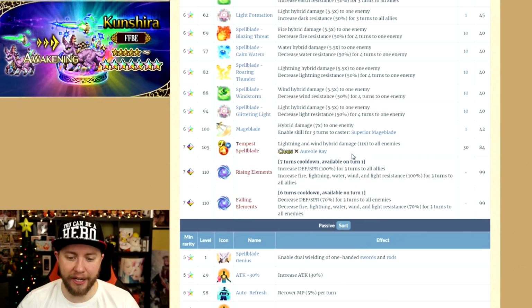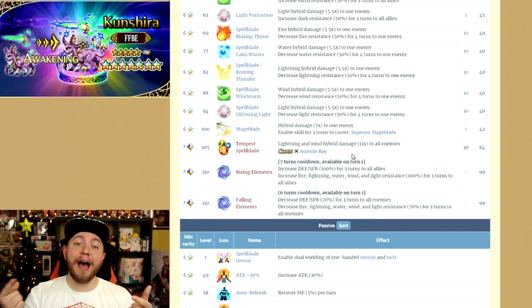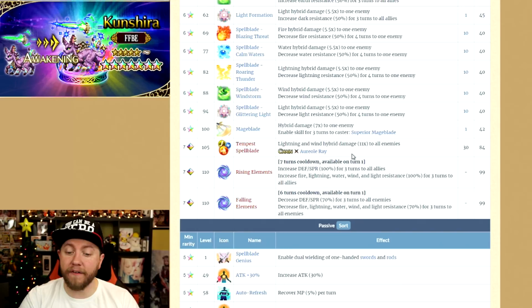A-ray chaining. Because I'm never saying that word again. I always get made fun of when I try to say it. I don't know how to say it. Aroray. There we go. Aroray chaining. AR chaining, baby. She gets that, which is great, especially for a team where you're using Lauren or Lunera. This is going to be there for you. She gets to kind of focus on lightning and wind and can chain up there, which is great.